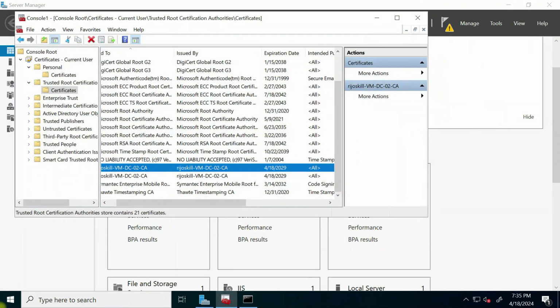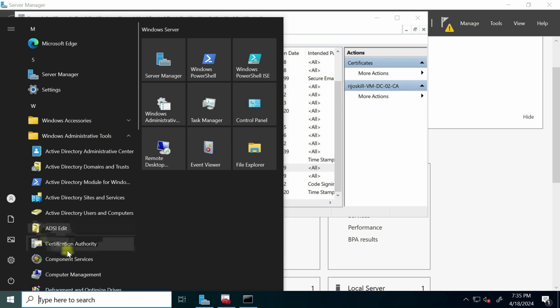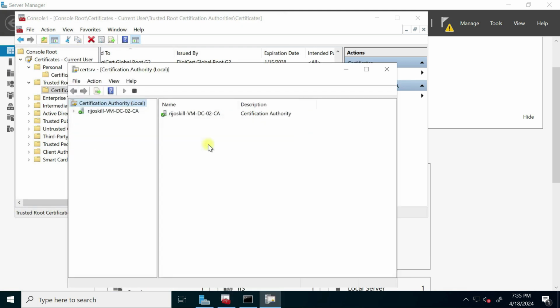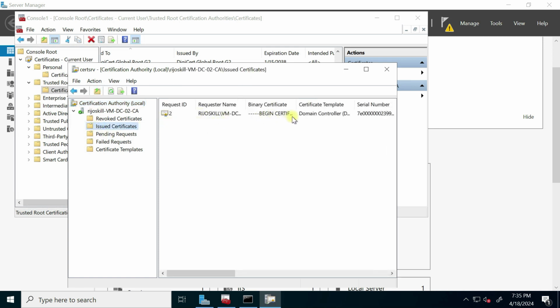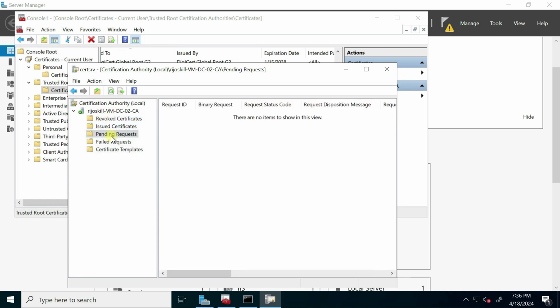Yeah, policy update completed. So just go for here Windows Administrative Tools, then here Certificate Authority, just open it. Then here you can go to Issued Certificates. You can see here your issued certificates. The certificates you issue will appear here, along with pending requests, failed requests, and certificate templates. So we have almost completed the installation of the domain controller in VM2, and we will also install the certificate authority. We needed to add our production VM to our domain.